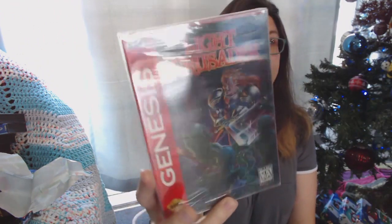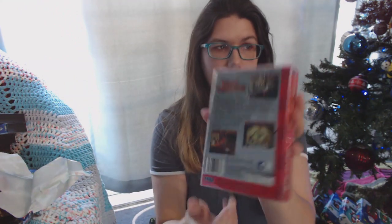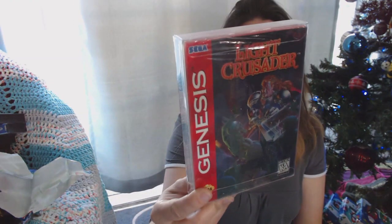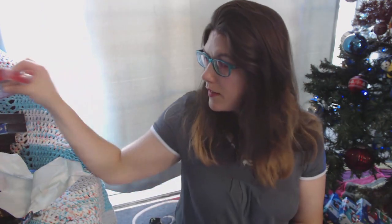Like Crusader. Another asymmetric platforming game from Treasure. Can you believe it? Treasure made an RPG of sorts. I played a little bit of this on emulation. I haven't played this copy because, I don't know if you can see that, this is particularly hard to film because it is factory sealed. I'm just going to buy a loose cartridge, because originally I bought this with the intention of opening it. And yeah, it kind of seems like a shame to do that, so I have to buy that again.